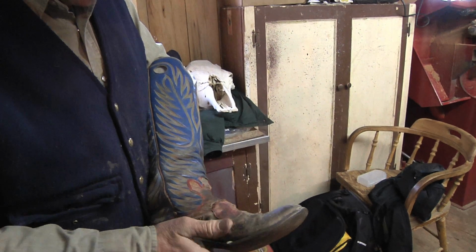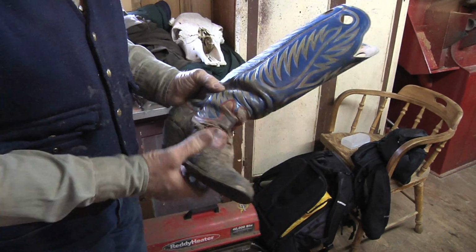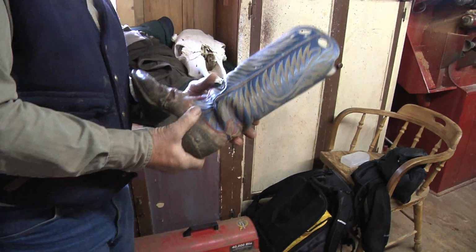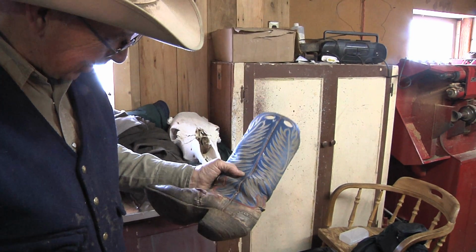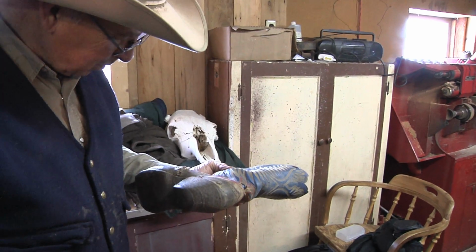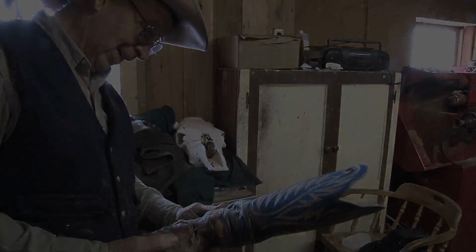Lindo's a real cowboy. He rides a horse all the time, every day, all day. Wore a hole through it here, took it in to somebody and they patched it. Well, anyhow, long story short, he wanted me to take the tops off these and build a new pair of bottoms for him. And after I got home with them and got to looking at them, I thought, it'd be way cheaper just to build him a whole new pair of boots.